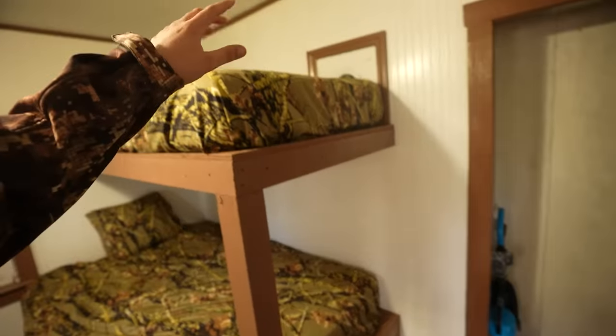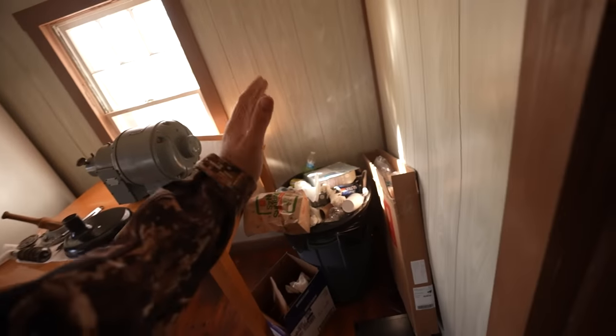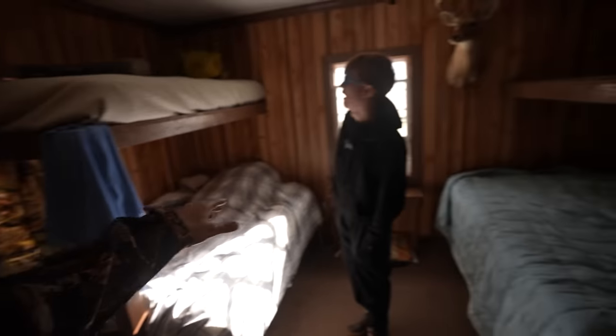Here's my bedroom. The only thing we got to do in here is build a ladder to get to the top bunk. Go over to the kitchen. We got to put in a washer and dryer, get this trash out of here. Yes, you heard me. A washer and dryer in the clubhouse. We got some new mattresses and other kinds of stuff. We got to hang on the walls mirrors, towel holders, that kind of stuff. And again, we got to put ladders on these bunk beds in here.